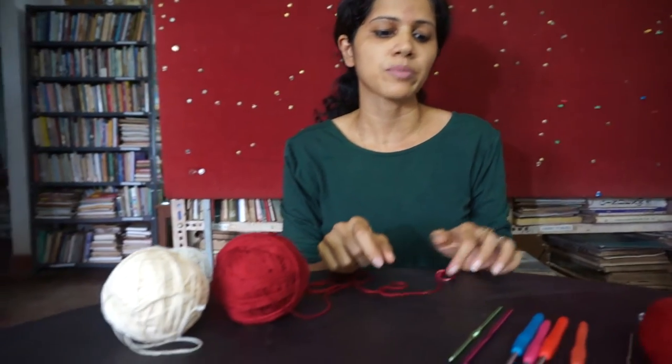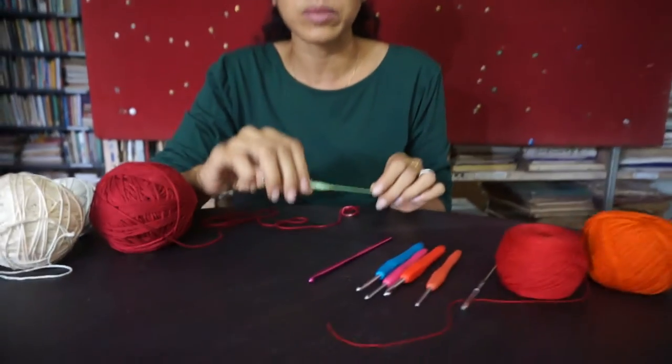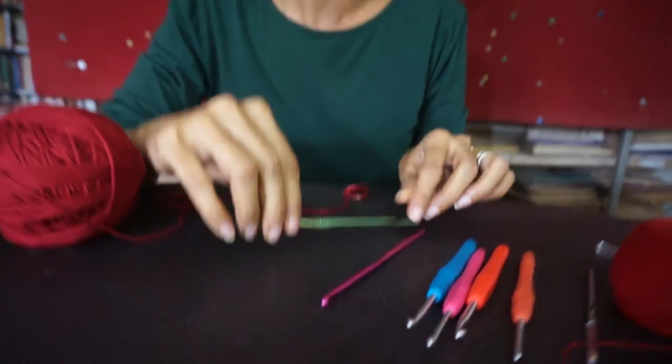So last time we spoke about the materials that you would require to begin your crochet project, and I said that we have different sizes of needles available, and the sizes are mentioned on the needles themselves so you don't get confused.